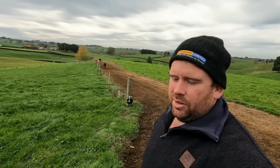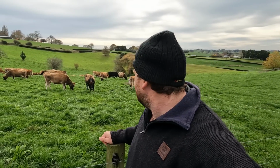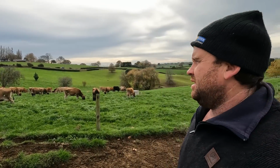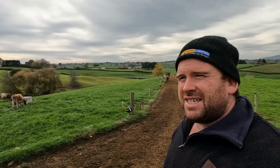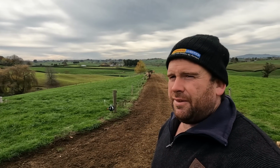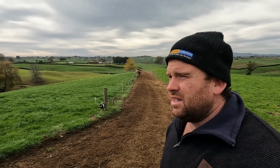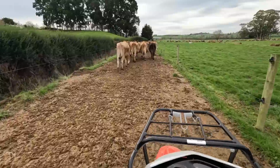The lights are just making their way down, and the lates are in here, and there's a bit of tucker, eh? Should get a good feed. Today is the 5th. It is the 5th because it's actually Dad's birthday. So what have we got till about the 15th of July, so we've still got over a month away till they calve. So what's that, about six weeks, so there's enough time to put a bit more weight on these girls before they calve.